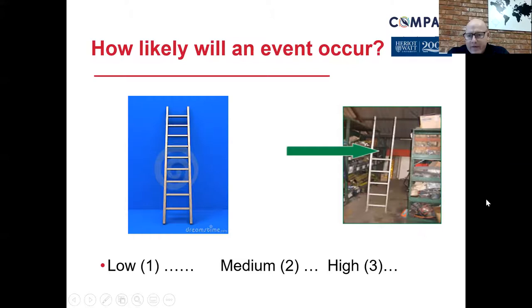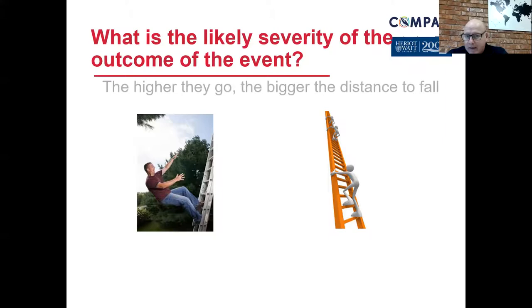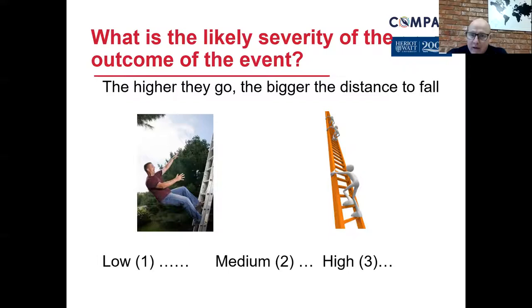And then the severity literally is, as I was saying, how far can they fall? And as a result of that, you would quantify that when they're working lower down on lower ladders, there's less impact, and therefore you're leaning towards medium to low. Whereas if you're on a tall ladder, because of the distance they can fall, you might be going towards a higher risk. And for some people, they would argue that their employer would say, we're going to ban the use of ladders on our site because of the number of people that have died as a result of falling from height. Interestingly though, there's only a small amount of people that actually die falling off ladders. The majority of falls are through fragile roofs and off unprotected platforms. But nevertheless, it's one of those things in terms of interpretation.